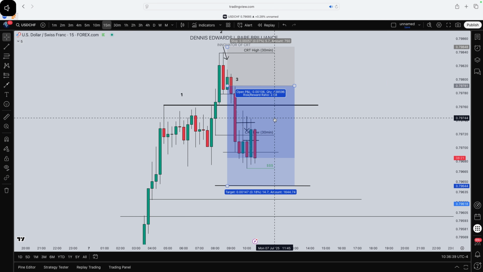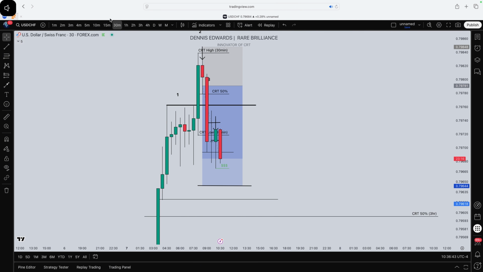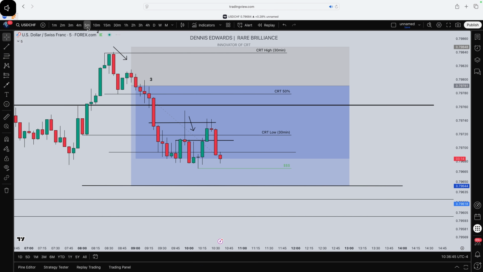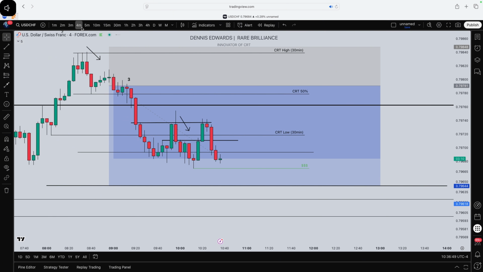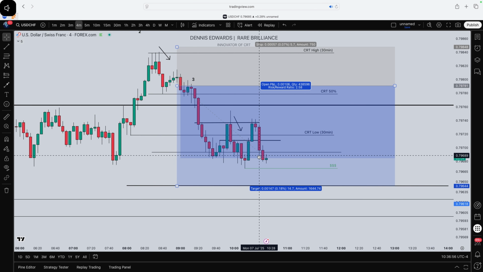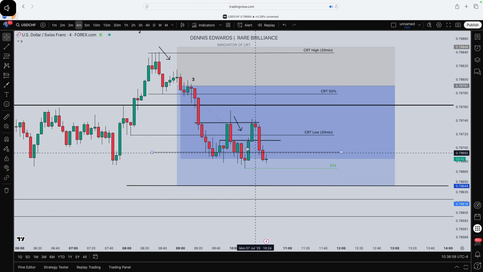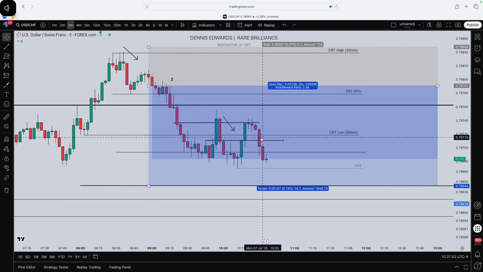The 15-minute candle has 8 minutes left on it, but it looks very good. This one has 23 minutes, but it looks very good. The 5-minute has 3 minutes left. The 4-minute just closed. So this just opened, and it closed bearish, which is good. It's always a sign of good strength. Let me see. 3-minute.